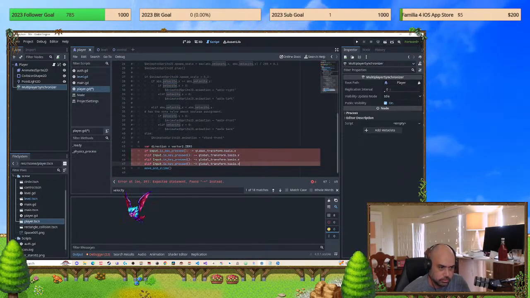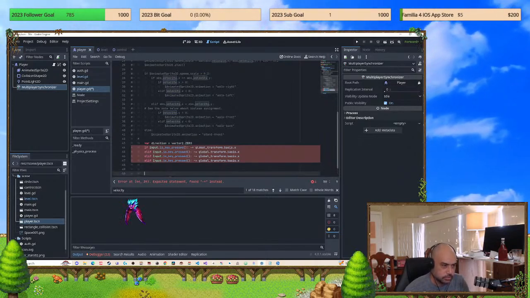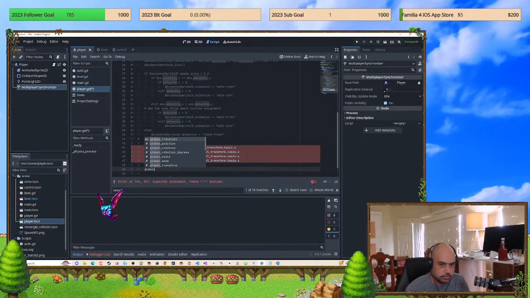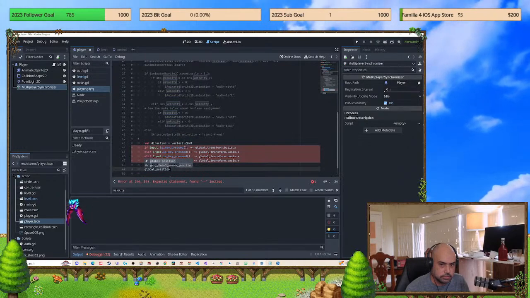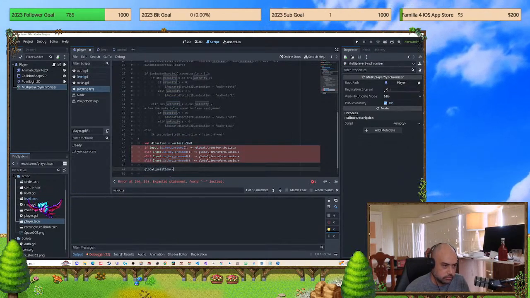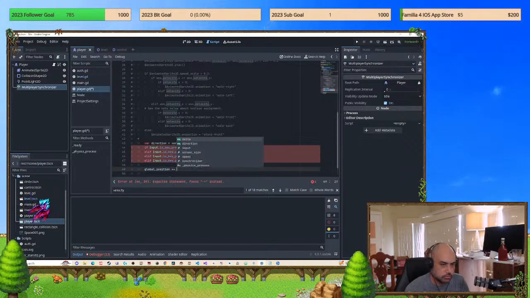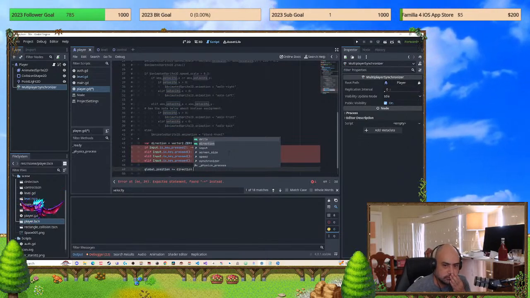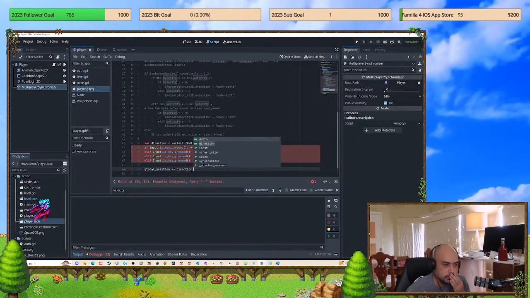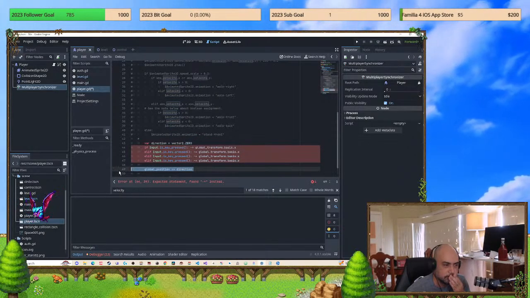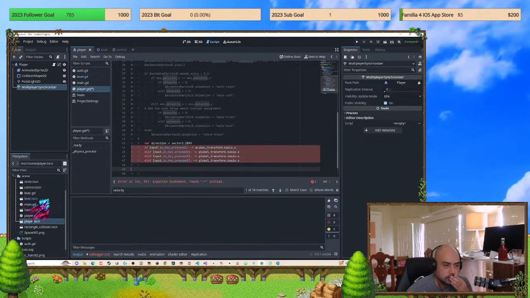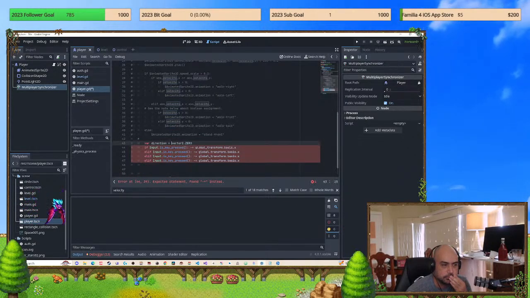Okay. So here, I also have to set the global position, underscore position plus equal direction. Actually, I don't need this. I don't need this. This is for 3D stuff. And this V is supposed to be capital.